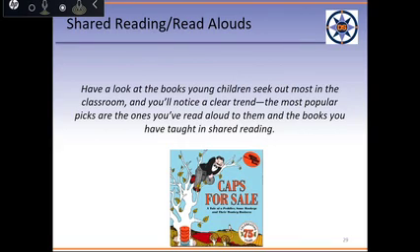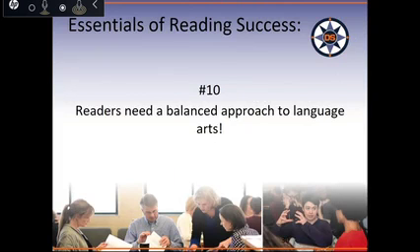When they're born, parents are reading to them and doing a shared reading with them. So they want to hear that same language, and they want to hear great books in school. And it's a way for even our lowest readers to have access to texts that they might not otherwise be able to read on their own. So read alouds are super important.